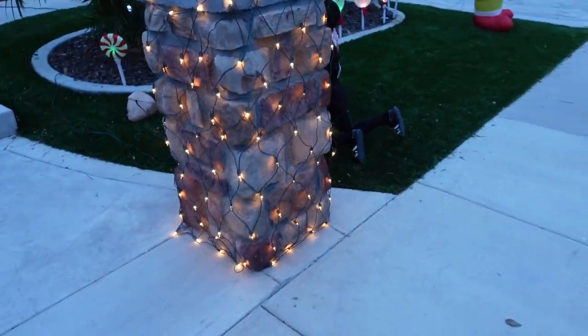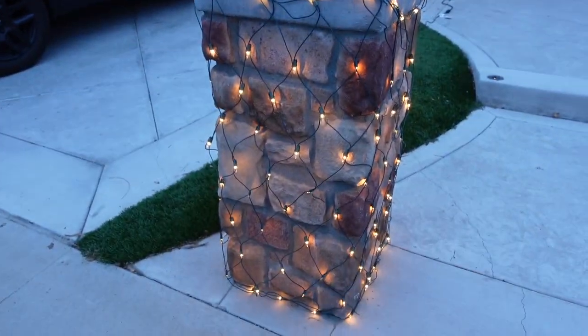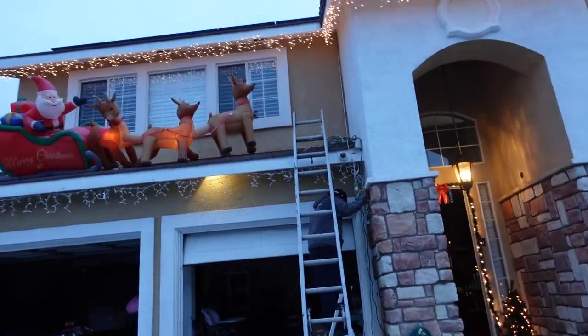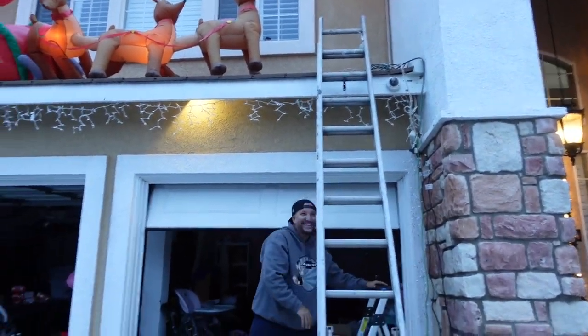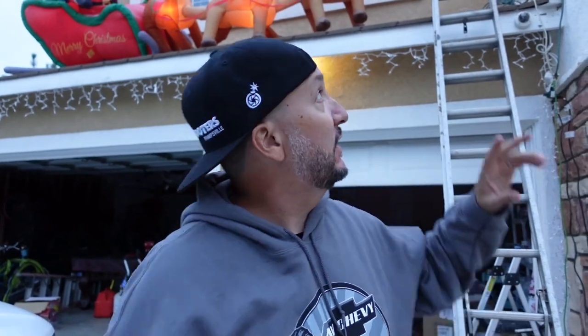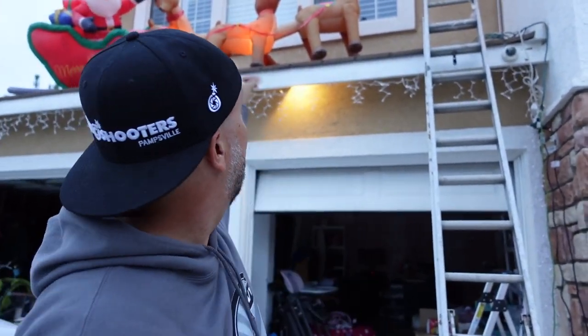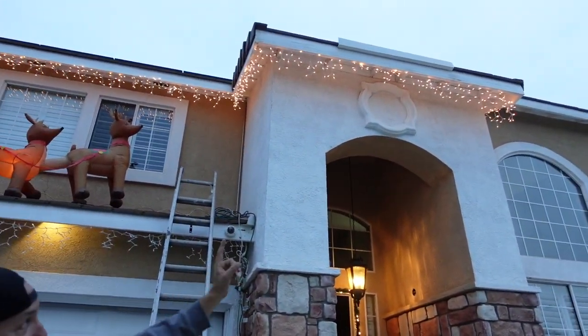That's yours. So cute. We just bought these this year. I had my bows, though. But it looks so pretty lit up. Babe got down this year. I got up. Oh, you got up. Yeah, normally, guys, we were paying this guy, like, seriously, $300 to $400 a year to come do all these because I was afraid to get up there. I'm still afraid, but I was able to do it. It looks good, babe.